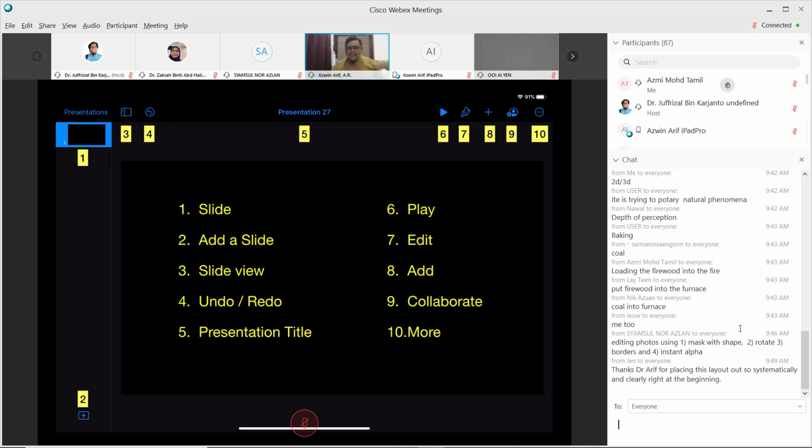All right. And button number 10 is called the more button. Towards the end, when you click on the more button, it gives you additional tasks or additional things that you might need to do. Okay, so we'll go one by one after this. Okay, let's move on. Yeah.